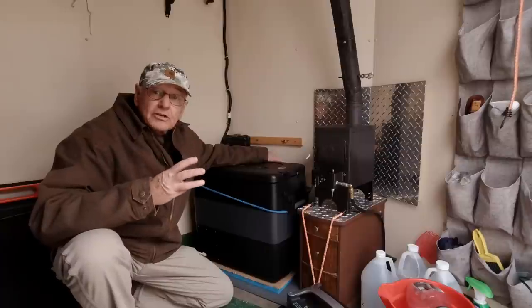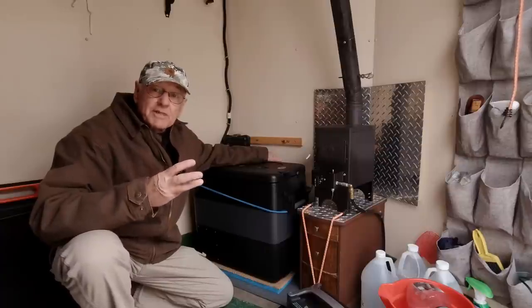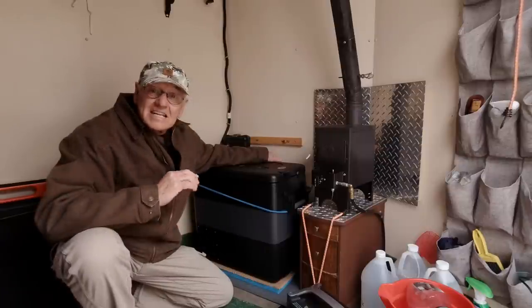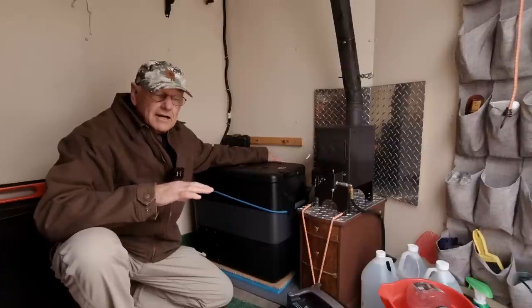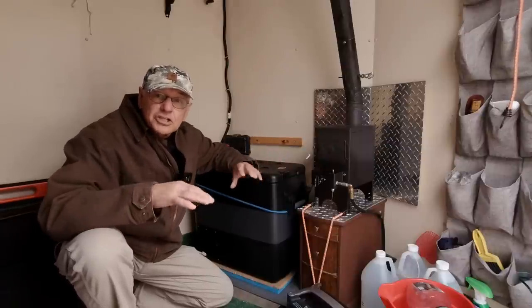And the third thing that'll cause your refrigerator to make noise, in my experience, is if it's not sitting flat on the floor. It needs to be sitting down flat, so it's not askew in any way.